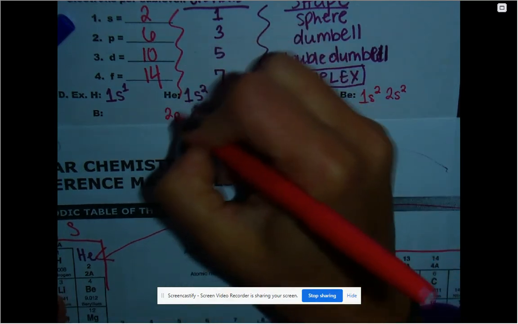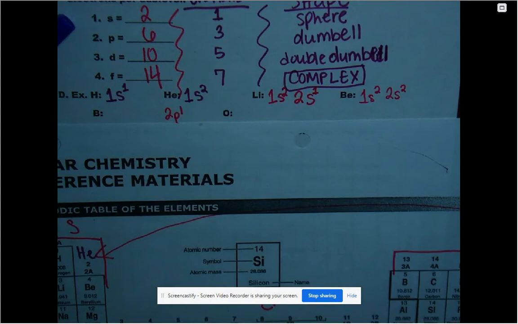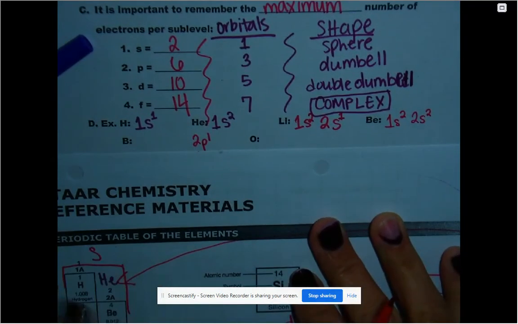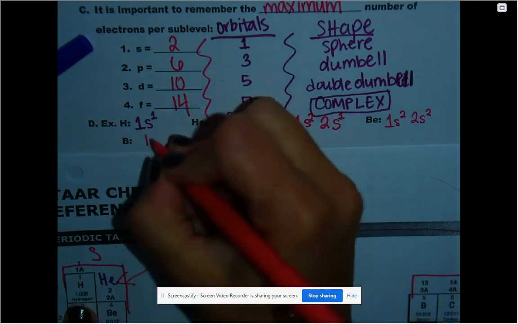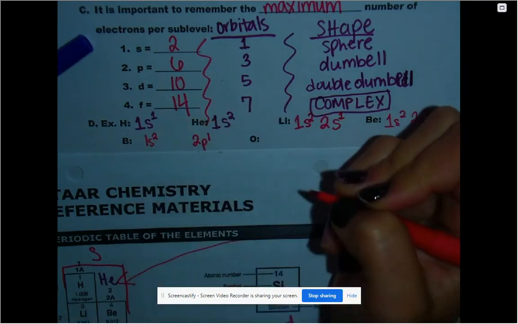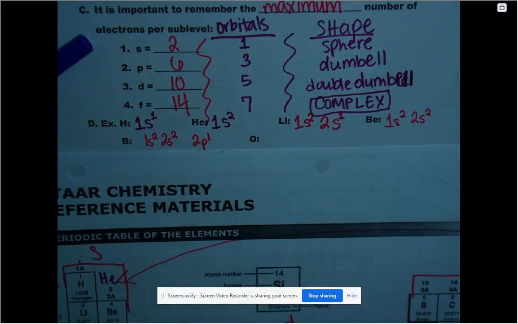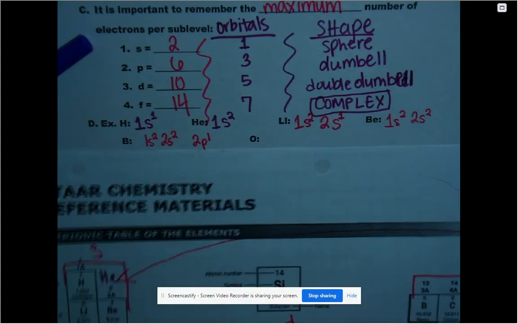So it might help, and I kind of told last period this is what I used to do. I used to put the last one and then work backwards so that I could just know, okay, that's where I need to stop, right? Otherwise you just keep going because you're like, oh, 4s, 2, and 7, whatever, and you forget where you're at. So for boron, we would start at the beginning. We would have 1s2, 2s2, 2p1, and that would be where you stop.